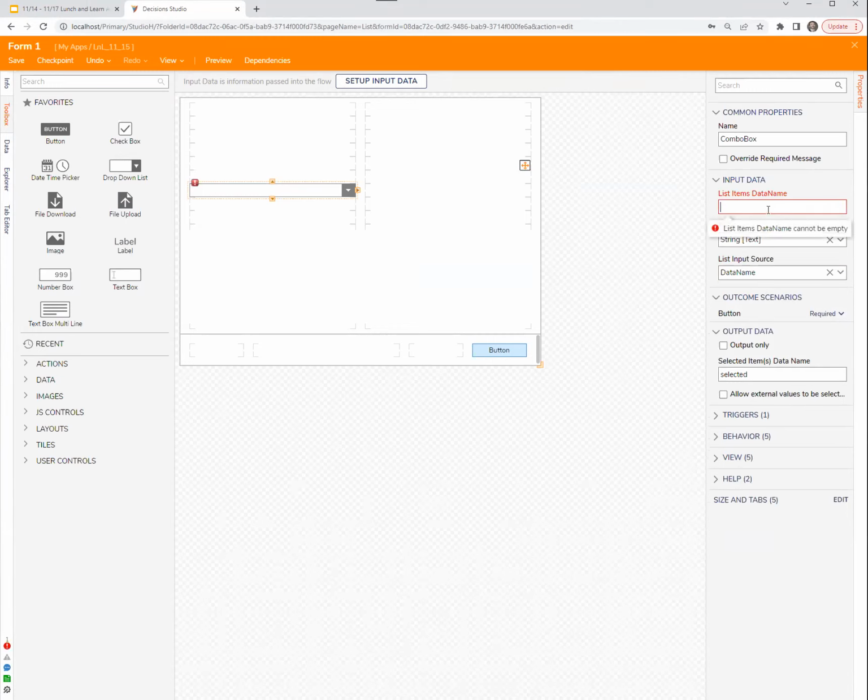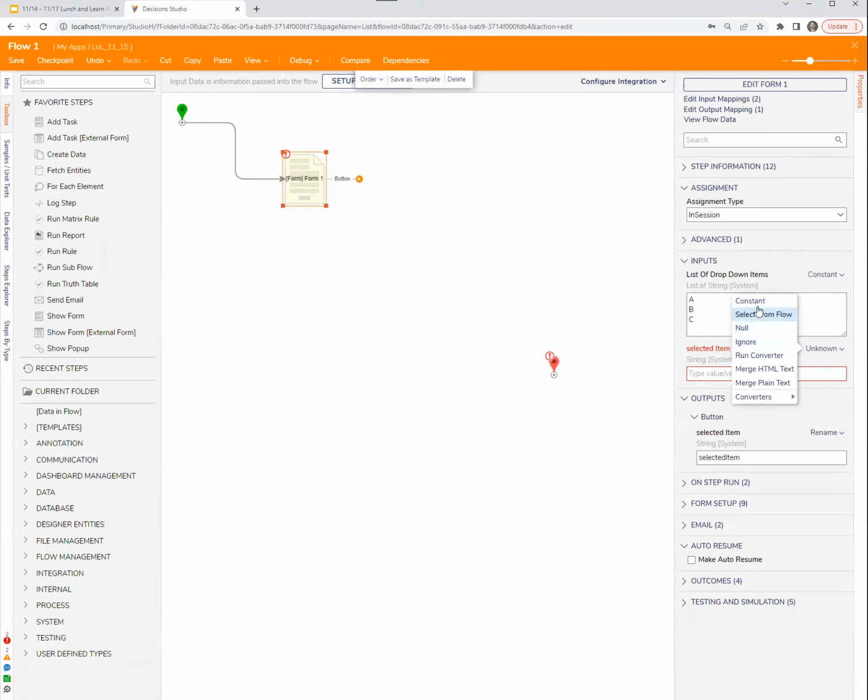Then on your form, instead of declaring them on the form, you can declare A, B, C here, and pass in the selected item.